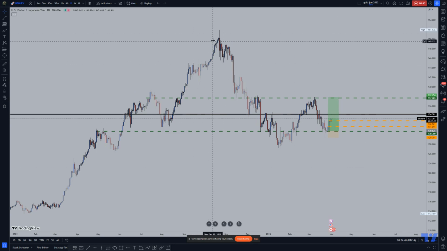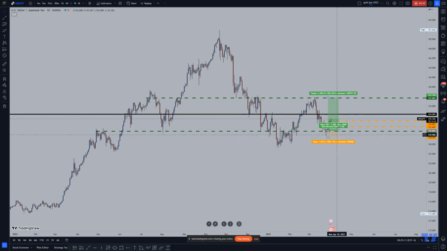So from here, we've seen price find the top, lower low, lower high, lower low, lower high, and so on. Same thing, lower low, lower high. Here's where we see the change of structure. We see a higher low, higher high, higher low, higher high, higher low, higher high, higher low. Then we see price come down. We see a lower low being formed, a lower high, a lower low being formed again.